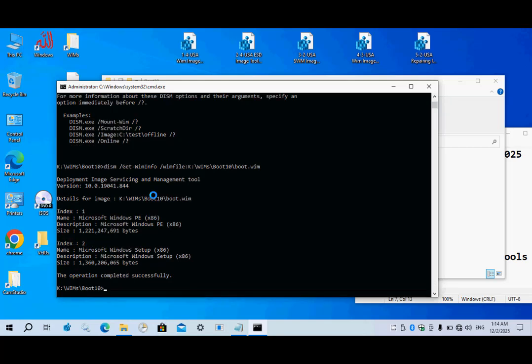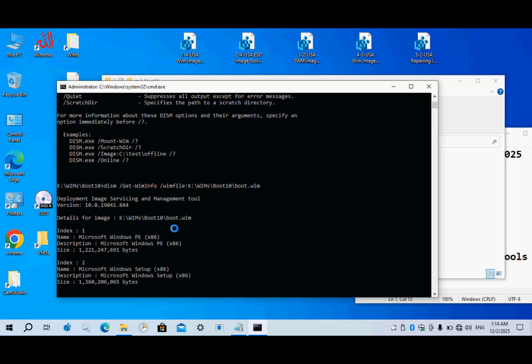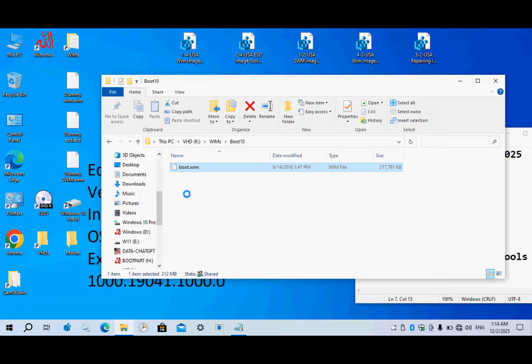I always use the CMD terminal to get exactly what I need, to get information about the WIMs. So my menus facilitate this work so much. I no longer need to open the CMD prompt to get any information about a WIM. It's only my menus, a powerful menu that will facilitate your workflow with imaging so much.